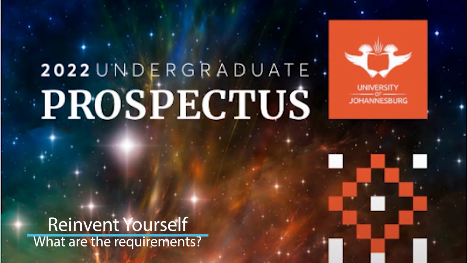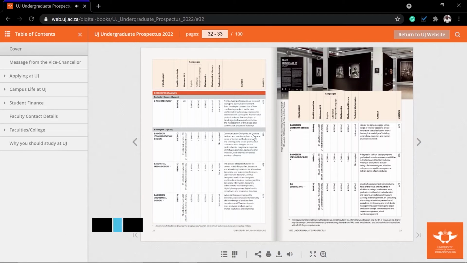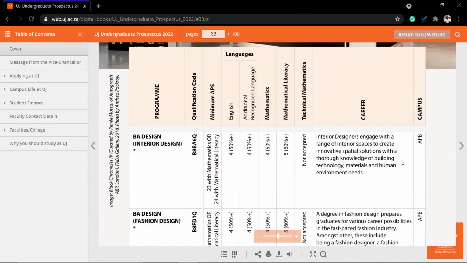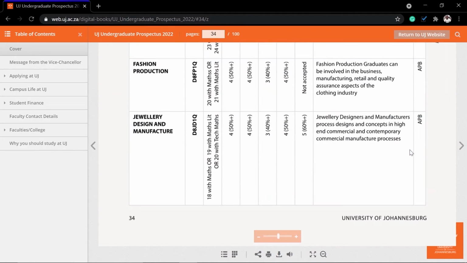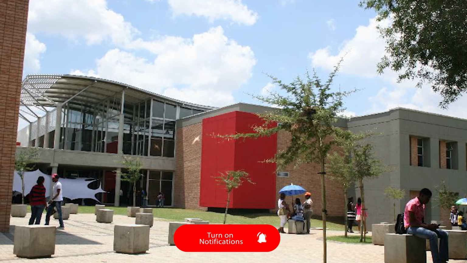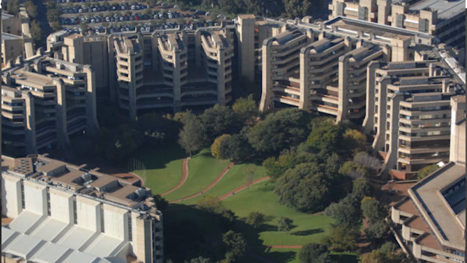So what are the requirements? What is needed as a transferring student? It is your latest obtained result. Remember, or if you do not know, UJ assesses applicants or applications with the final matric result. Or if you have completed a qualification at another institution, they will also consider your certificate or academic record or transcript. So if you are doing a first, second or third year at that institution, you will be assessed by your matric result, not by your current result, maybe for your first term or first year academic record and everything.